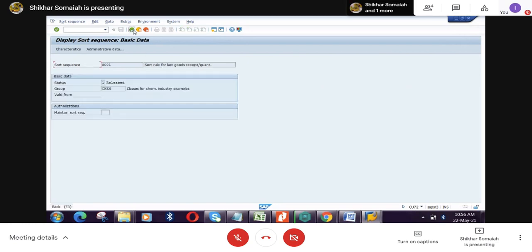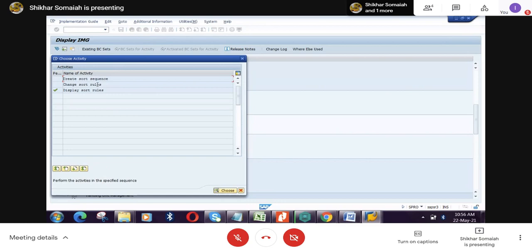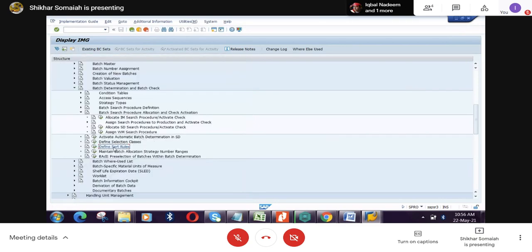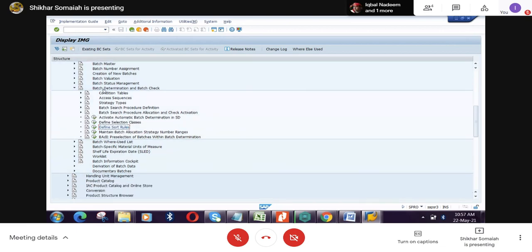So this is a sort sequence. What we need to do is, this is the strategy number. These all are number ranges and all. So up to this, the configuration setting we need to do. So condition table, access sequence, strategy type, batch search procedure, and this we assign into order type.